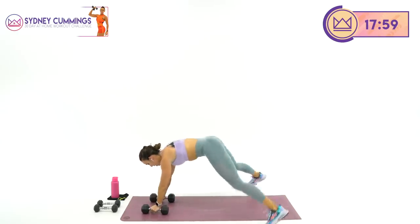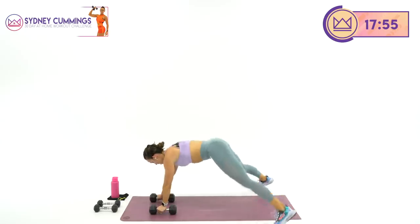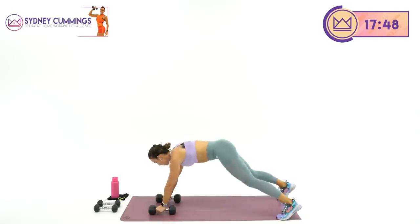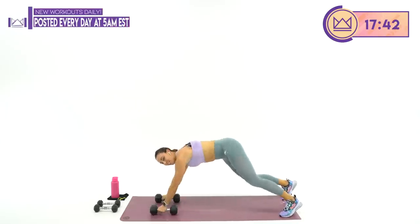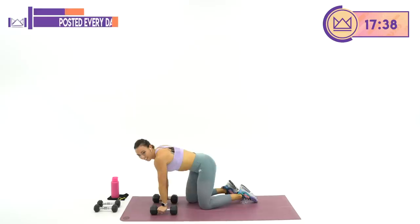Good, shoulder tap if you need to. Tap, that's also fine. Good work, 8 more seconds. Two, one, beautiful. All right, plank jack and row.